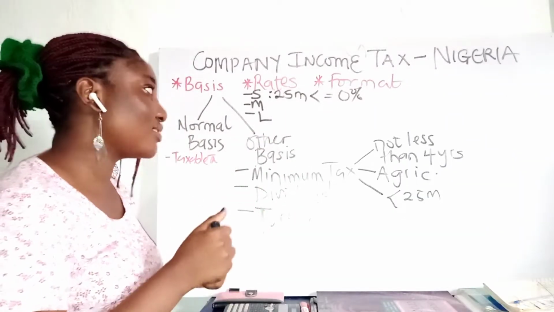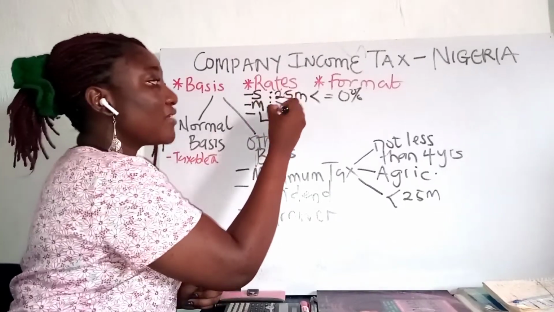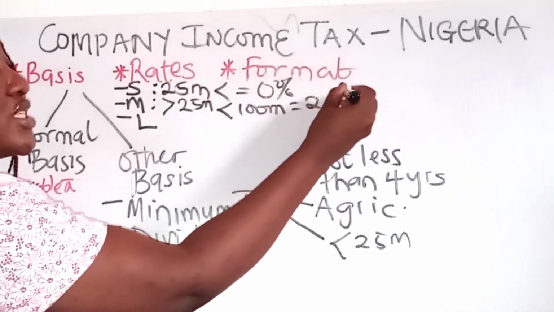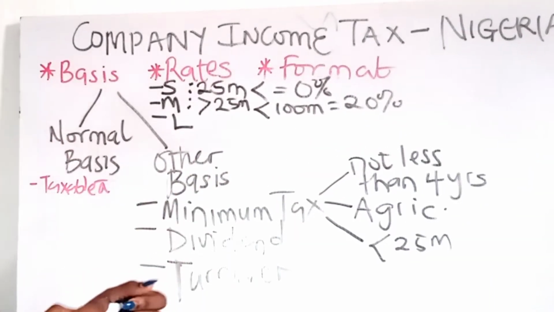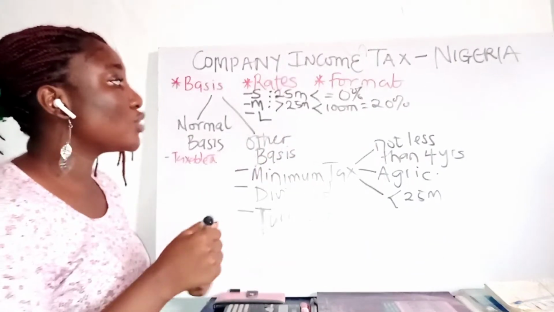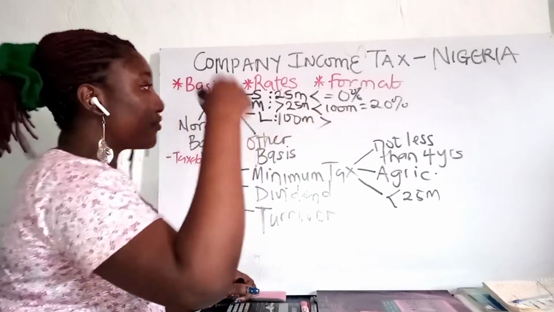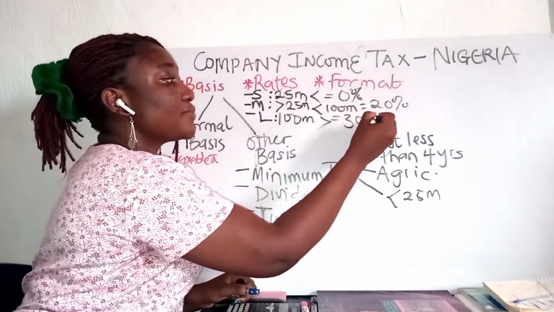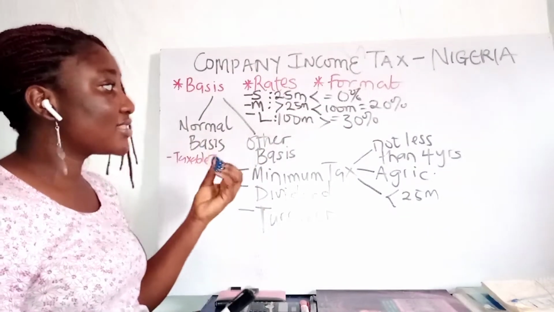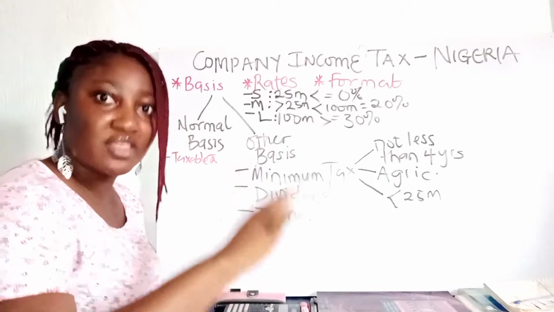You must file tax. Then for medium companies, the turnover is more than 25 million but less than 100 million, and their tax rate is 20%. So this is what the tax authorities have classified as medium companies. More than 25 million but less than 100 million, they file at 20%. Then the large companies are companies of 100 million and above, right? So those ones file at 30%. We're talking of the turnover; these values are the turnover. The turnover is the yardstick, the benchmark here. So they won't tell you this company is a large company, just see the turnover and then you know.